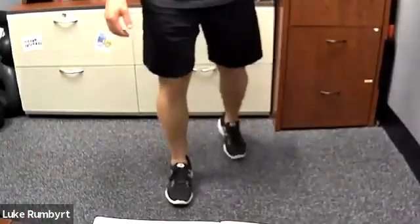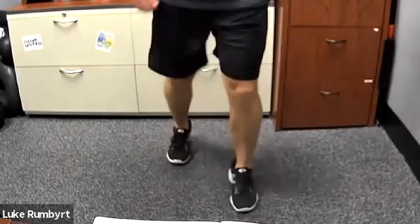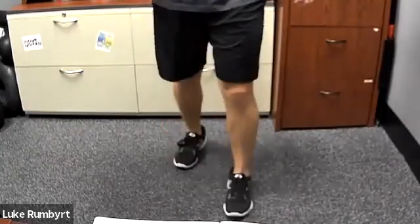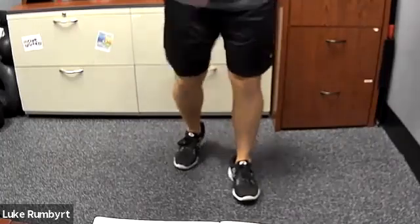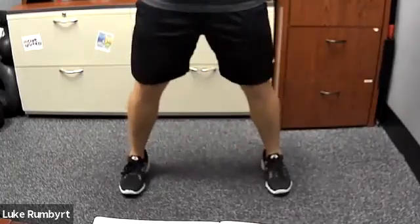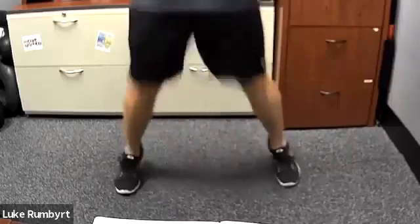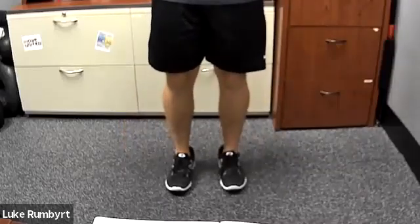Now the fast feet. If you remember from last week, one foot is in front of the other, and we switch. And then, just like the hands, we're going to come wide in, kind of like a hopscotch. That's going to be our fast feet.